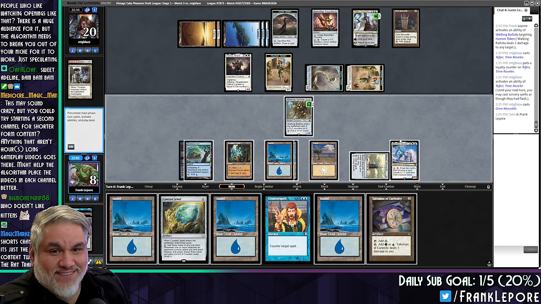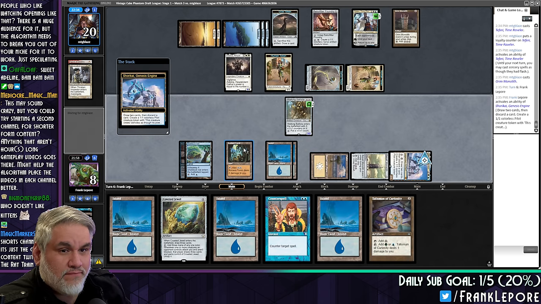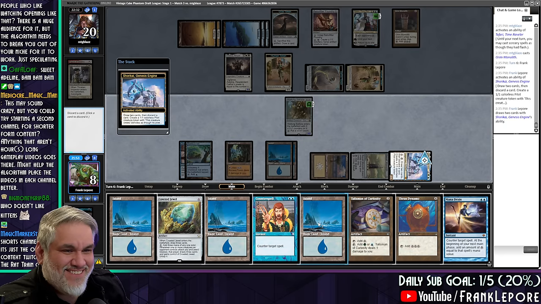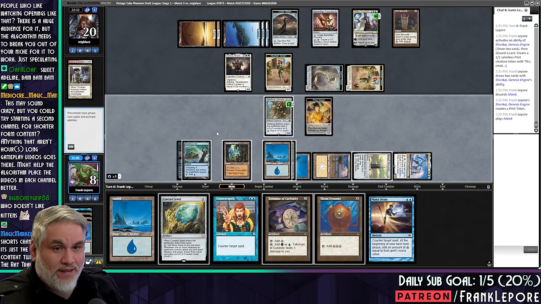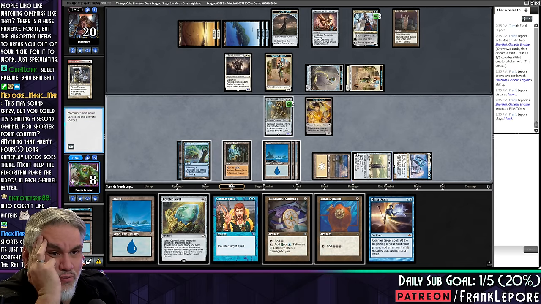Fascinating. All right. Well, Mana Drain with the Teferi on board, huh? Okay. Well, oh god, we can't even Sheldock because of Teferi. That's really obnoxious. Wow, that's bad.